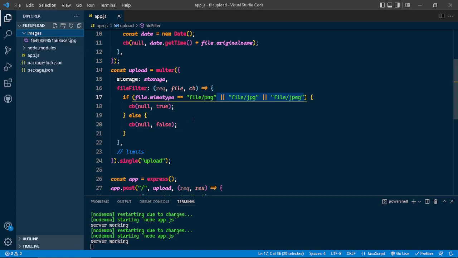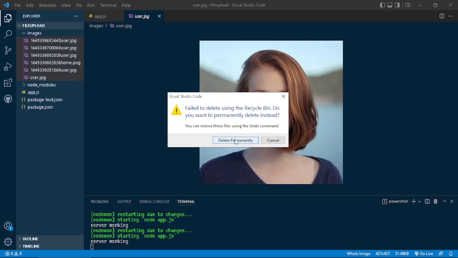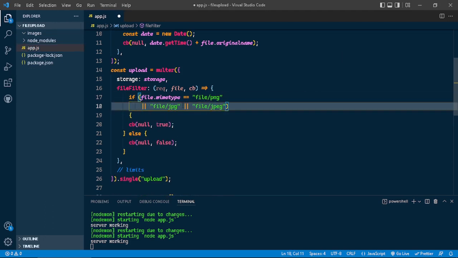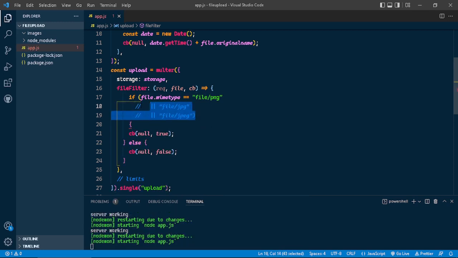Now we're only doing the validation, but we are not sending the right message to the user. We are not telling the user if this kind of file is allowed or not, is accepted or not accepted. So multer is not providing us with how we can do that. It's not telling us how we can send the error message or inform the user that certain types of files are not allowed to be uploaded. So we are going to do it ourselves, and I'm just going to show you that in a moment. Let me make these changes first.